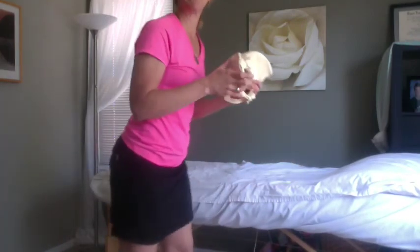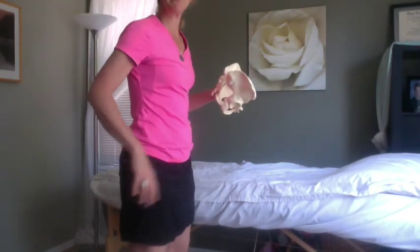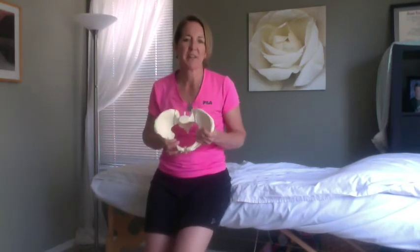Side-lying is actually great for pelvic floor protection, and sometimes it's necessary. So just keep this information in mind, and remember you've got to get into whatever position your body needs to get the baby out — that's number one. Squatting is another position, and it's great because your pelvis is free and you're in a more open position. However, squatting is actually the most challenging for your pelvic floor muscles, with a greater potential for tearing.